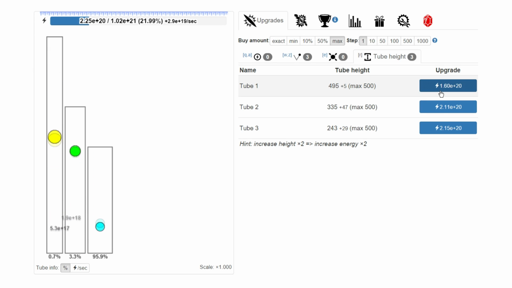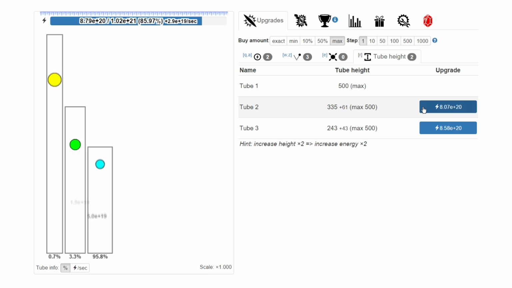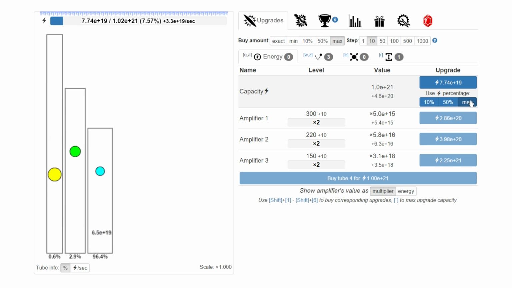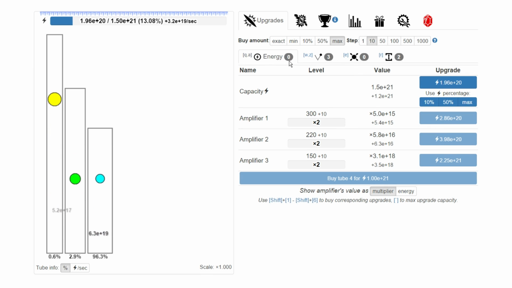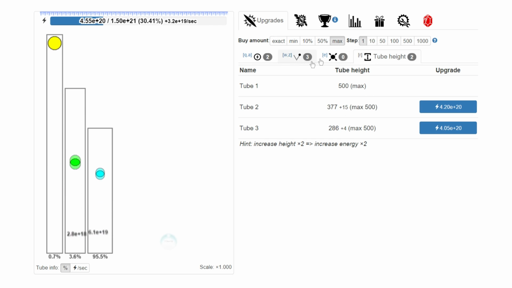And technically, we could get the next ball. I think we're going to wait till the next episode for the next ball. I'll probably record it, honestly, soon after this. But technically, we are there. Next ball is on its way. Or, no, sorry, not max ball. The next ball. But that's max tube one, guys. Max tube one. That's sweet. Next episode, we'll definitely be going for the next ball here. And just kind of continuing on.